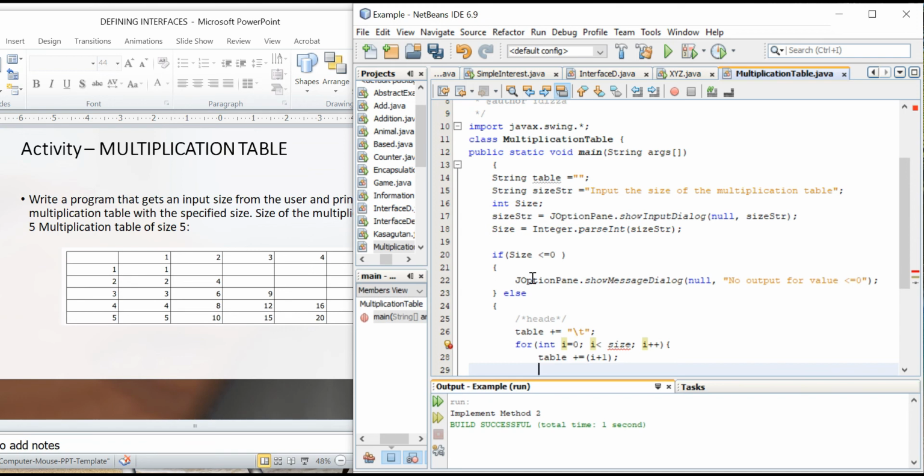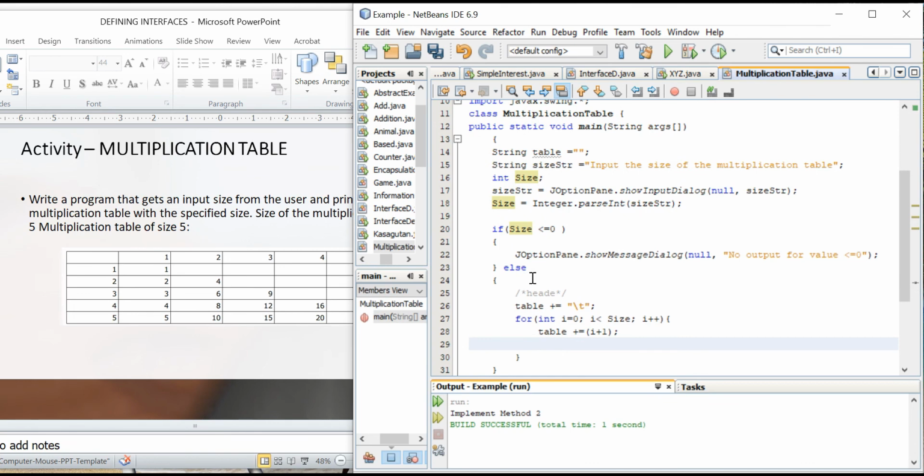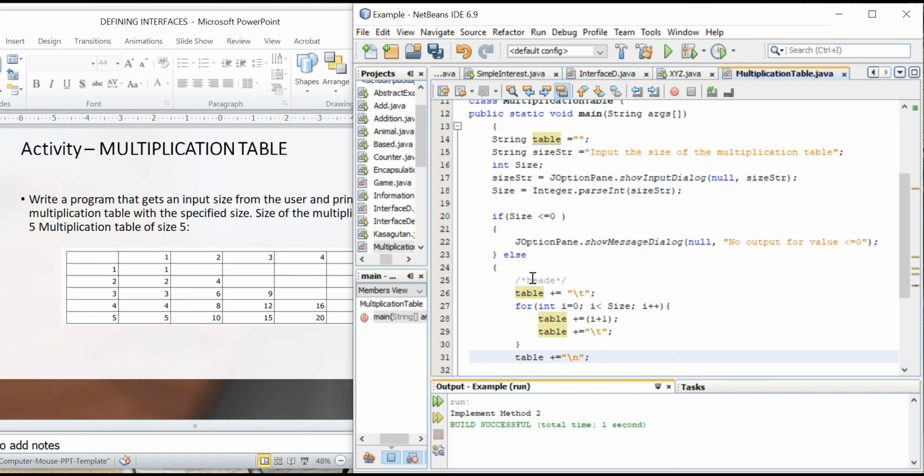And then, of course, the reason it is wrong is that it should be large. Okay, we have table, \t again so that it tabs. Close table, \n, which means it creates a new line. So this one is for table.